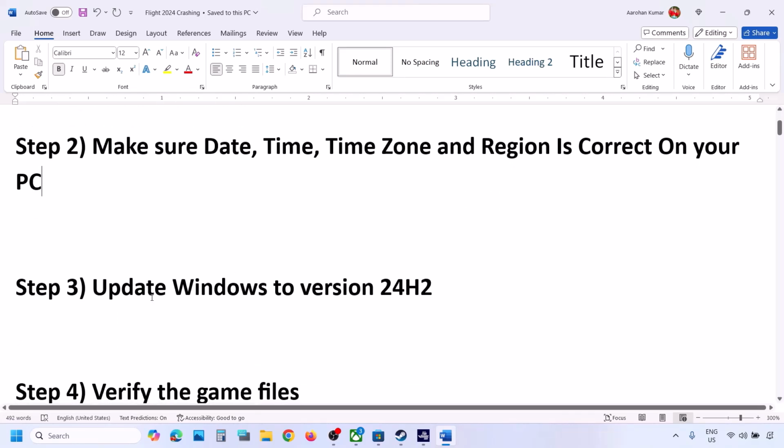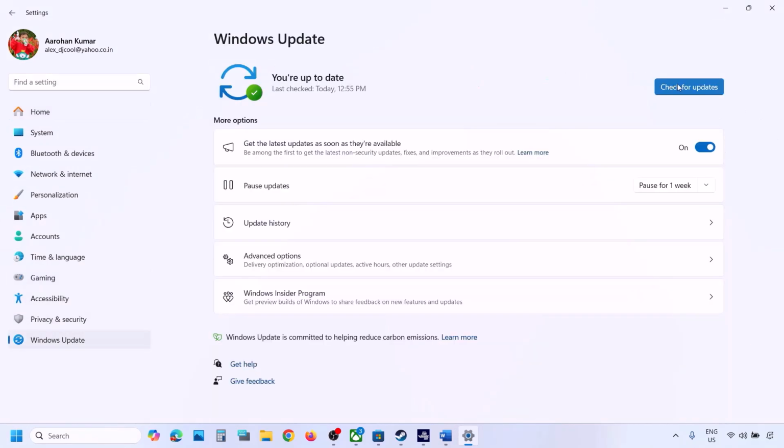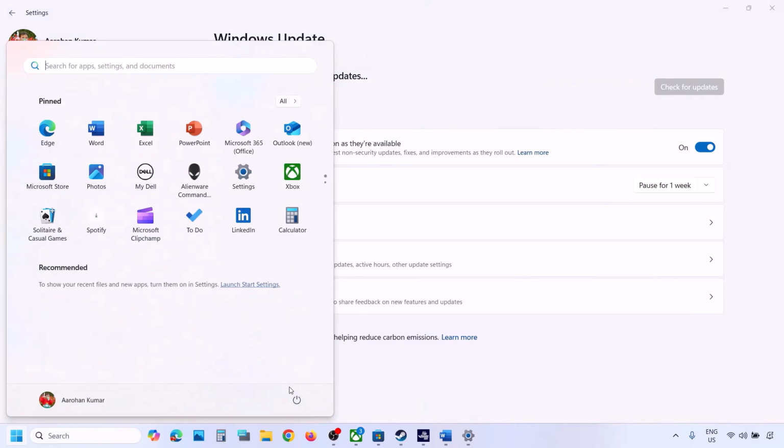Next step is to update Windows to version 24H2. So you can open Windows settings, go to Windows update, click on check for updates. Once all the updates are installed over here, restart your computer, and then you can launch the game.